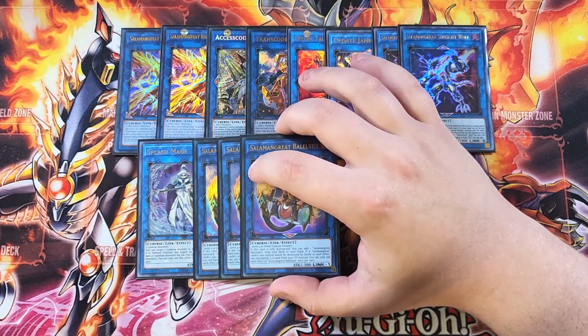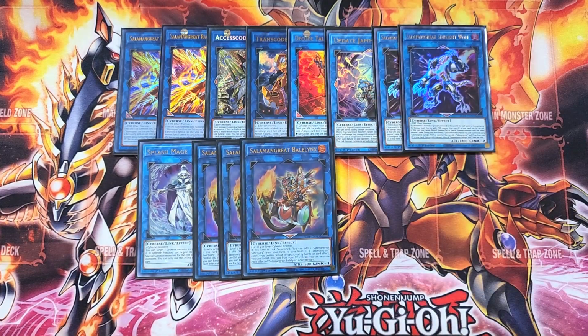Balinx is amazing in this deck as a 3-up. It has the ability, if it's link summoned, you can add a Salamangreat Sanctuary from your deck to your hand. And if a Salamangreat card that you control would be destroyed by battle or by card effect, you may discard it from the grave instead, giving you a little bit of protection.